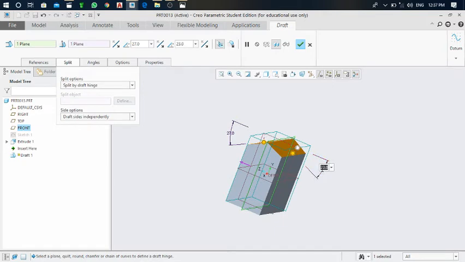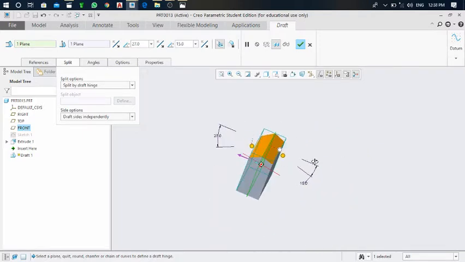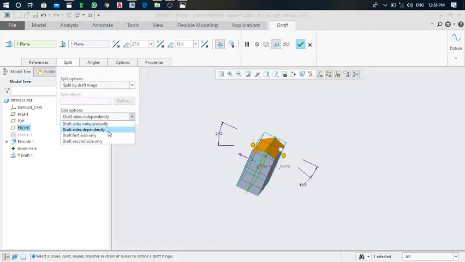You can put the angle over here. I'm going to put 15 degrees. You can put it over here and control, edit, and modify the dimension according to your custom requirement. And next, here is the option draft side independently. We saw independently, and next is draft side dependently.